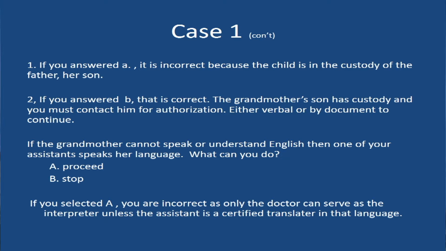If the grandmother cannot speak or understand English, and one of your assistants speaks her language, what can you do? A, can you proceed? Or B, must you stop? Unless your assistant is a certified translator, then she cannot speak to the child or the parent asking permission and consent forms. And if you find out that your assistant does have a certification in language interpretation, you can use her.